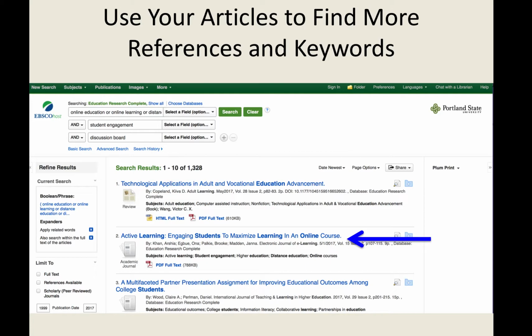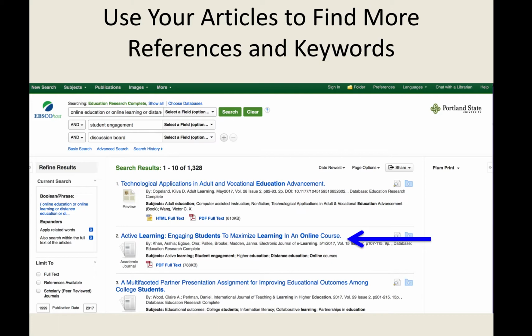The other thing to look at besides the headings is also look at your references. So this article is actually from 2017, which is very recent, which is fabulous. So the references that this author cites are going to be hopefully more recent, more current, and more related to what I want. So if I found an article from 1993, I may not want to look at their references because, let's be honest, the technology has changed so much since 1993. I'm not even sure how applicable it would be to what I'm looking at now.